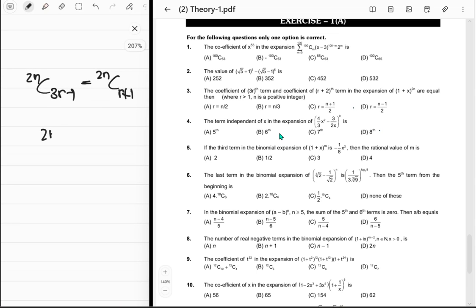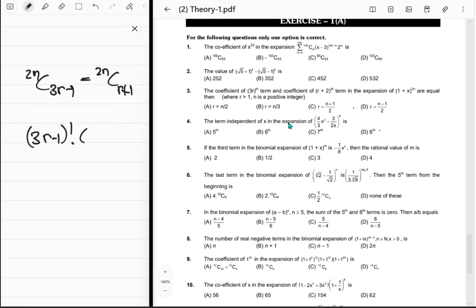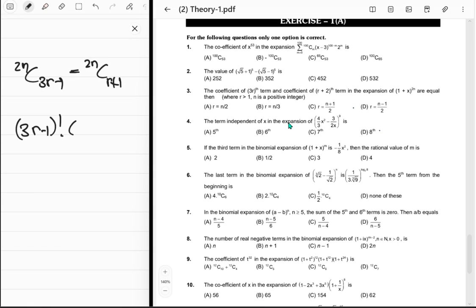It's got 2n factorial, that's going to be there anyway. So yeah, the denominators will be equal. That's all you have to say. So (3r minus 1) factorial, and that times, what do you actually want to find out though? Oh, so what is r going to be? So n minus of this guy. Ooh, that is not good. Okay. So 3r should be, oh wait a second. Just do 3 times this everywhere.